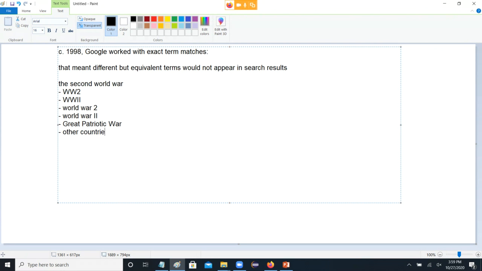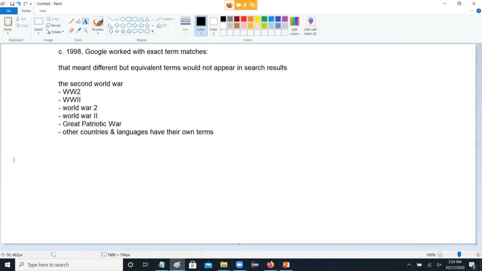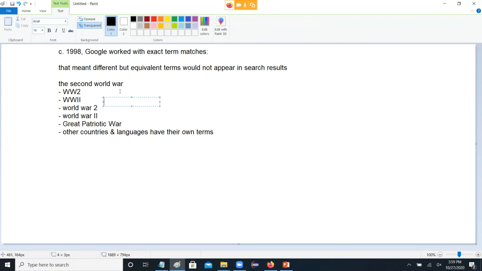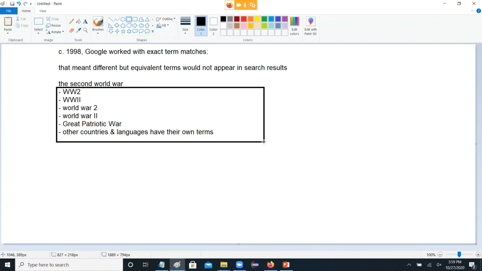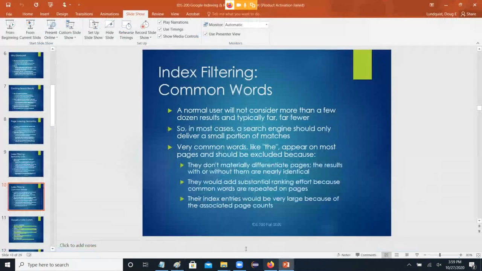Other countries and languages have their own terms. So there's a lot of equivalent terms for it, but if you just searched this, if you wrote out Second World War, then you'd miss all of these unless they were also there in some form as the literal string, the Second World War. So this was a problem. But of course, all these things mean the same thing, more or less, and so they show up in the same index entry now.